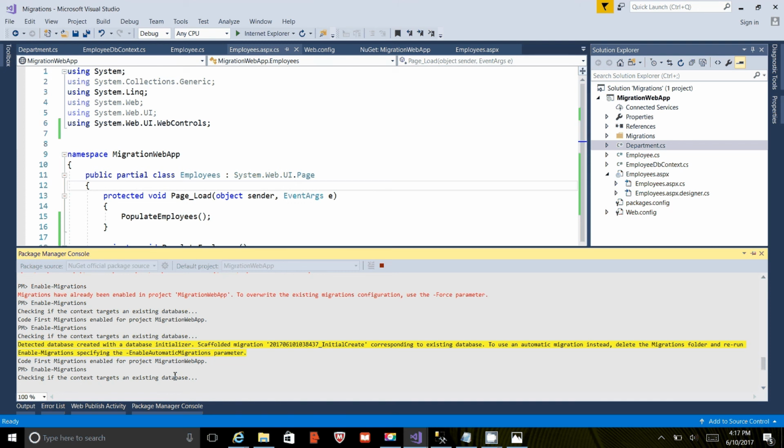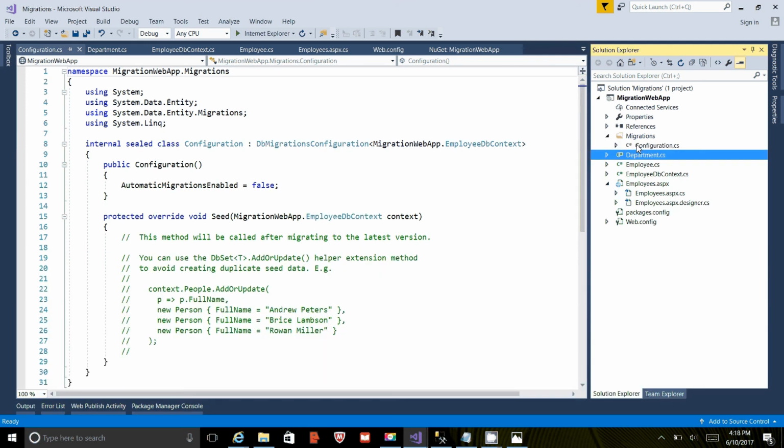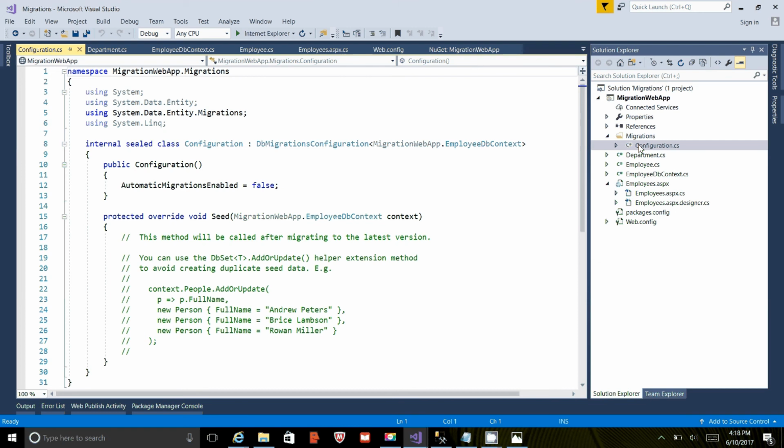So no, I've already deleted it. So it's enabled now. Let's go here, and it creates this Configuration class. If you see here very carefully, it has the Seed method that we had earlier in our database initializer class, in our previous video.